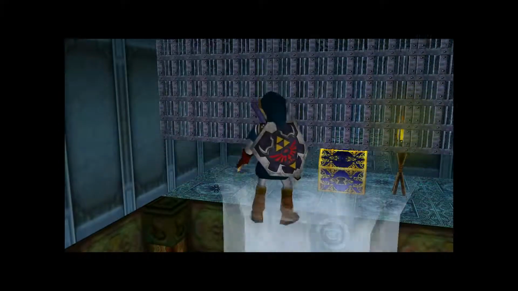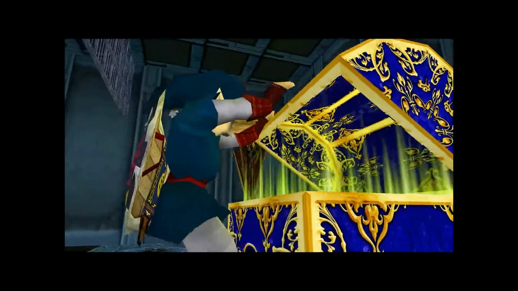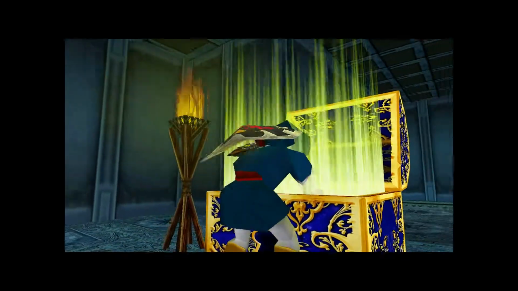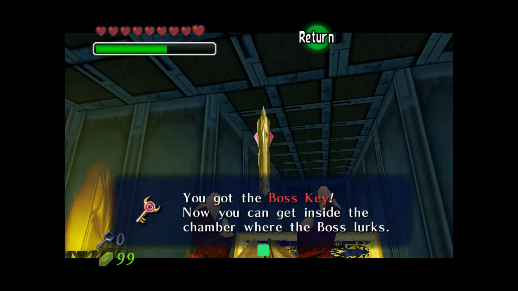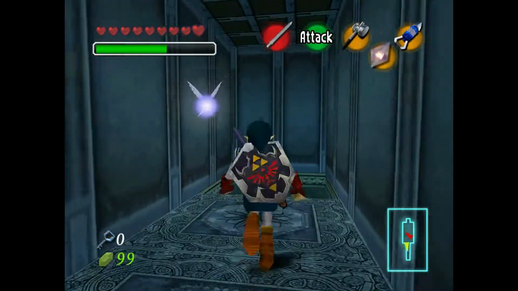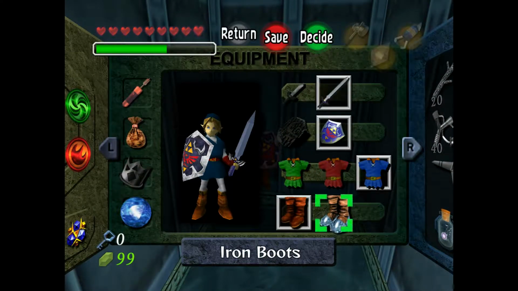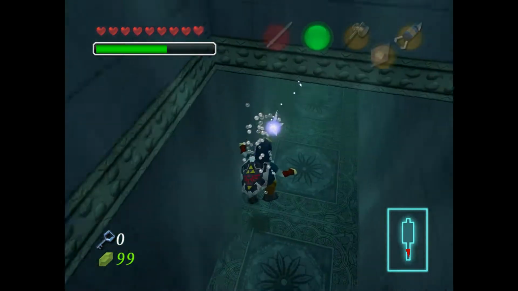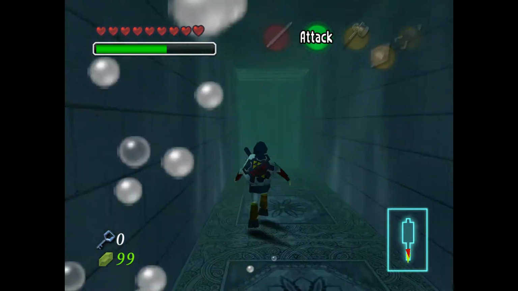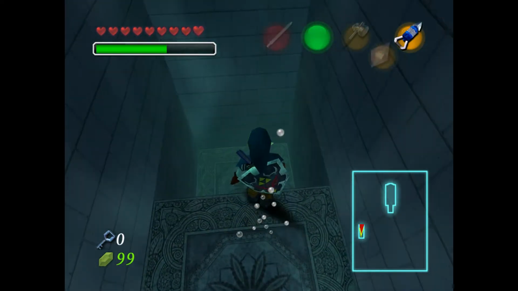The most ridiculous place to ever do Din's Fire, on top of a water spout. But that's Master Quest, it's just random stuff you'd never think of. Anyway, that's pretty much us for the Water Temple, apart from that one room. It wasn't actually too bad, I think we did alright.